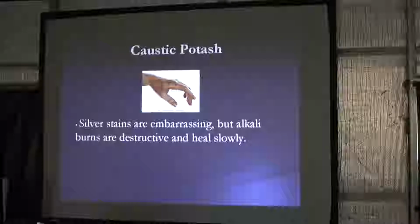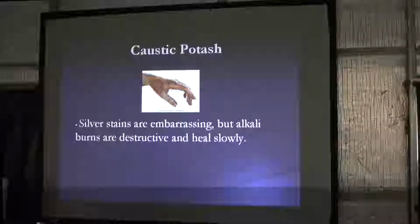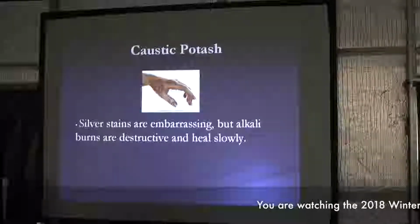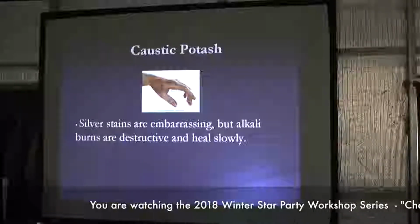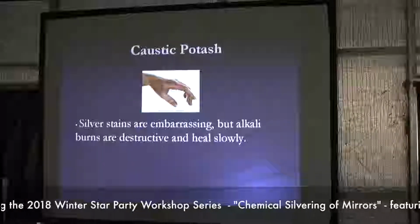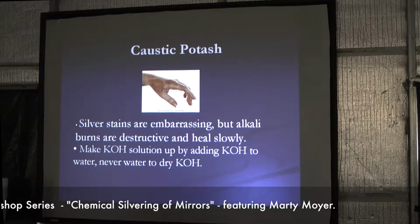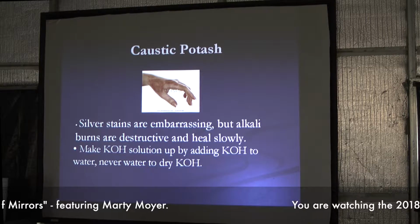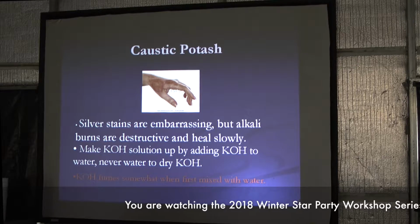The potash will burn you, and the problem with it is it's very tenacious. If you get it on you, because it breaks down the protein bonds in your skin, it's just hard to remove. It's almost worse than acids, really. Anytime you're mixing up the potassium hydroxide, you need to have gloves on for that. This is basic, though, adding chemical to the water, not water to the chemical, because of the heat that's evolved. It also fumes when you first mix it up.